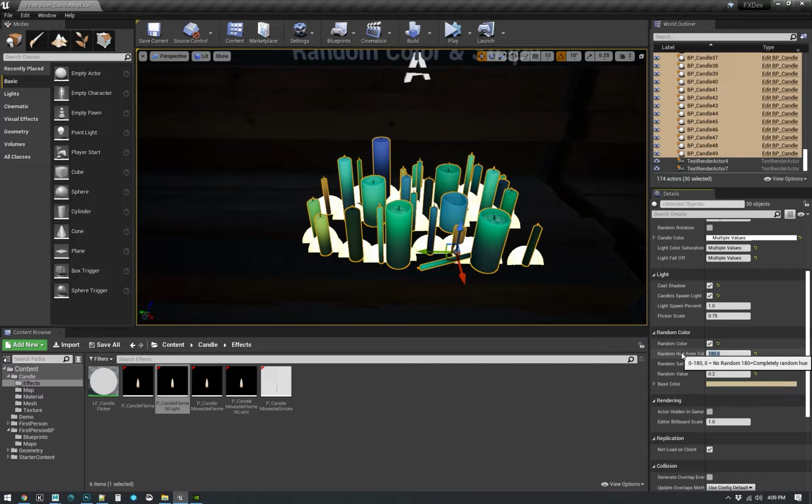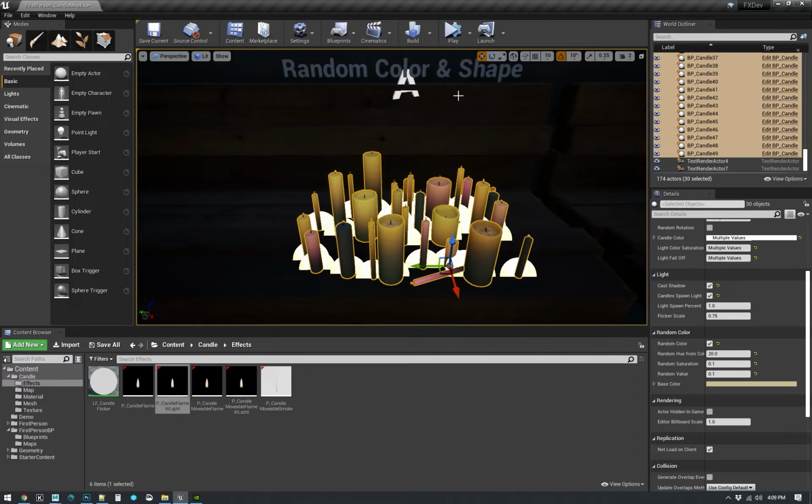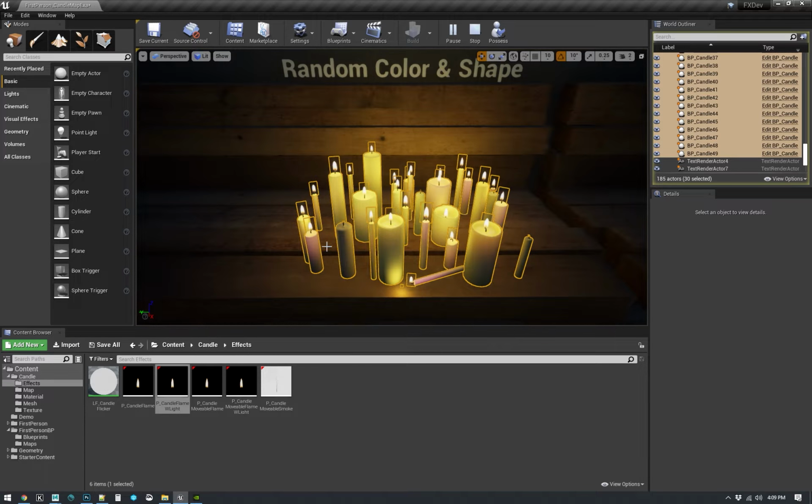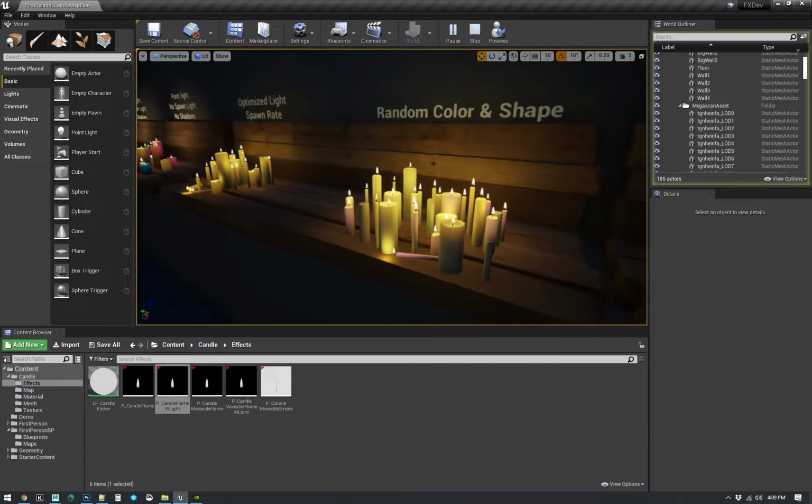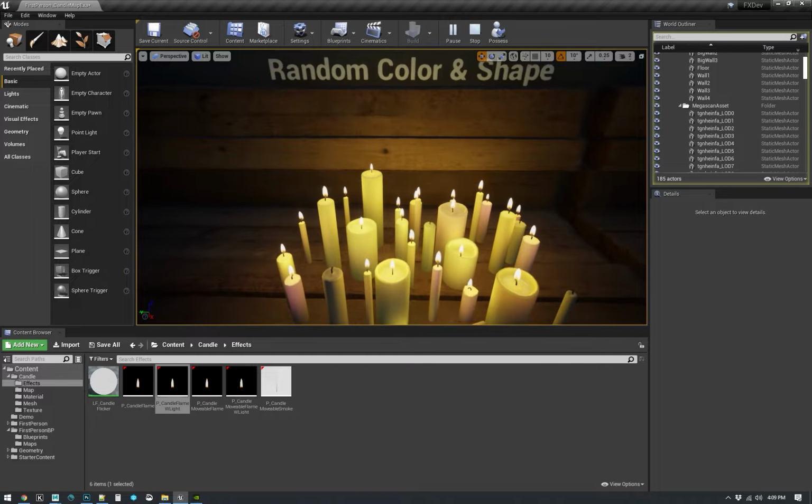So if you would just put in maybe 20 or less, so 20 degrees off, you could get just a little bit more natural looking, just to break up the candles even more if that was needed, to give more options.